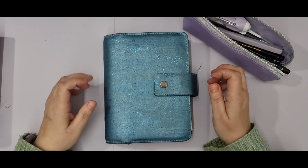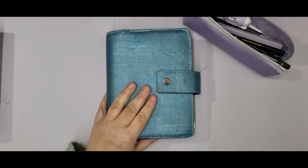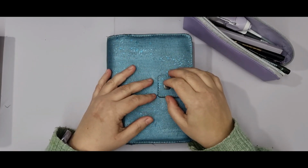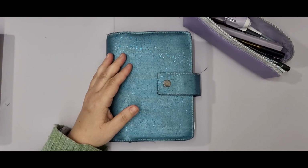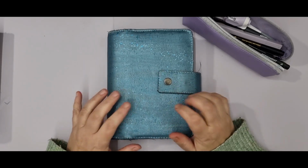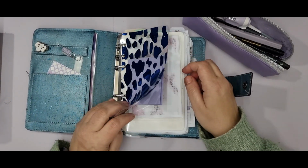Where do we start? I love the binder, not bad for my first attempt at one. How did April go? Not great. Had the Easter holidays and then we had a family emergency, so I had to travel. I travelled up to my mum and dad's, which is 200 miles away. So my planner hasn't had much use in April, and it's pretty much the same. My mum liked the cows, so I gave her the cows.